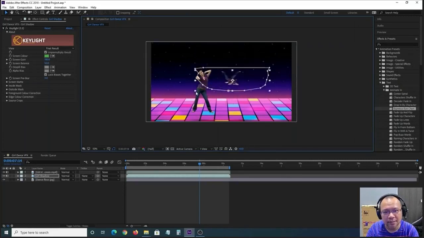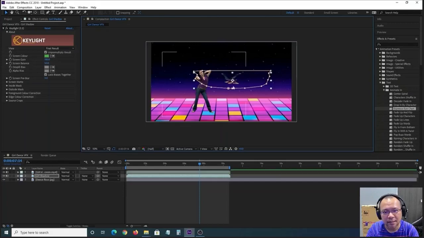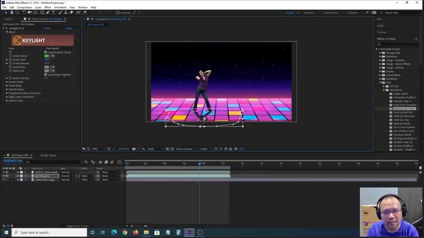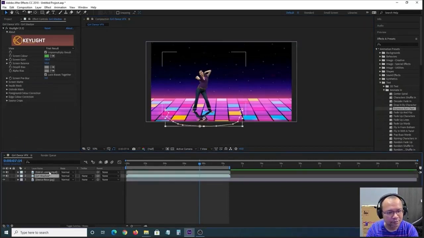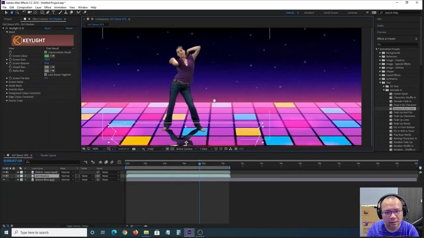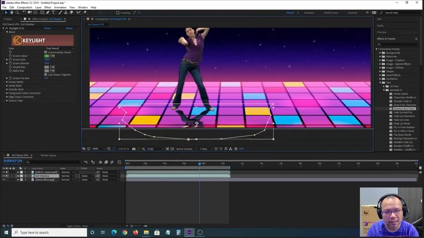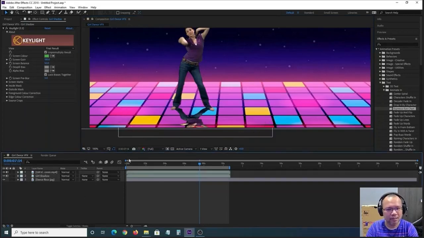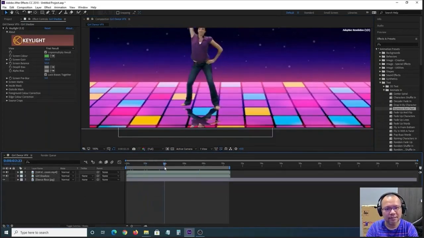By doing that, I'm going to make her a little bit wider, and there you go, something like that. It's at the bottom, and make sure the shadow is below her, and the feet kind of match. Okay, so we see it like that. All right.